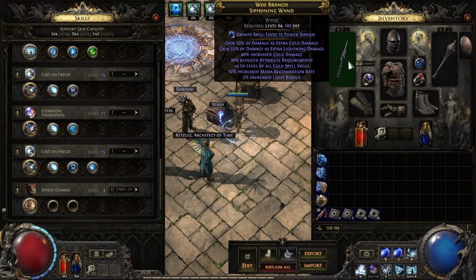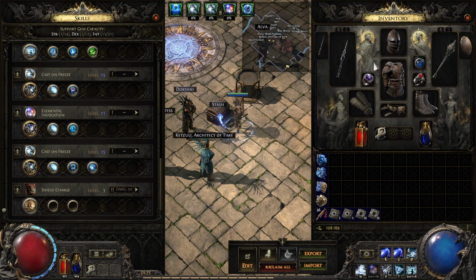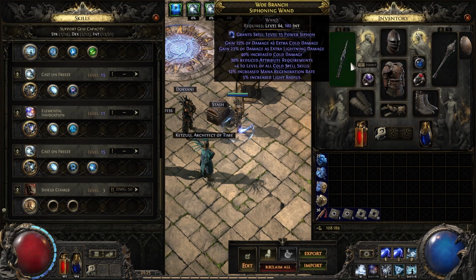And during the campaign, I highly recommend from time to time, if you get your first exalt, just buy a weapon with +2 cold spell skills. The secondary stat you want to go for is damage as extra cold. Then any damage as extra, so like lightning, fire, and of course things like cold damage, spell damage, cast speed are also pretty good. And in your offhand, you're gonna use the focus also with +2 level of cold spells. Or you can use a staff.